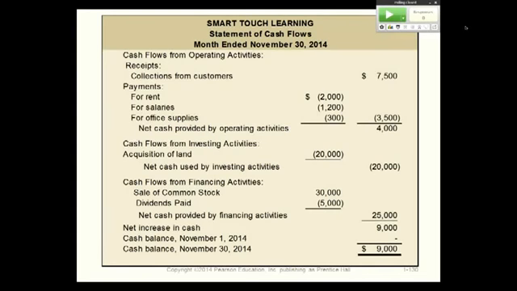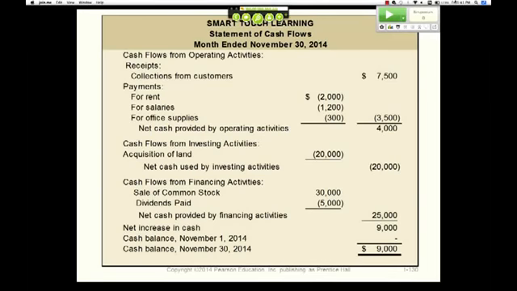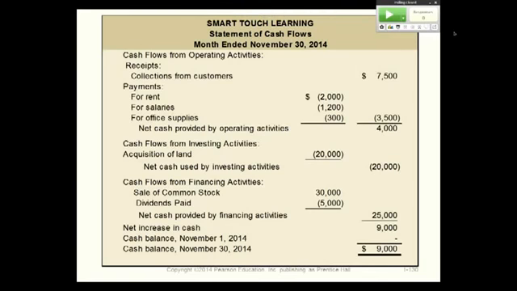So now when you look at this, here's the question I guess we had earlier: how do I get the net change in cash, which is 9,000, which I knew my answer from the beginning. It's going to be the sum of the operating activities of 4, the investing activities of using up cash of 20, and of course the financing activities providing 25,000. And the total change in cash is 9. And of course, since you started your business in November with no cash, that's going to be the ending cash. So the statements, as we say, articulate, they tie together.